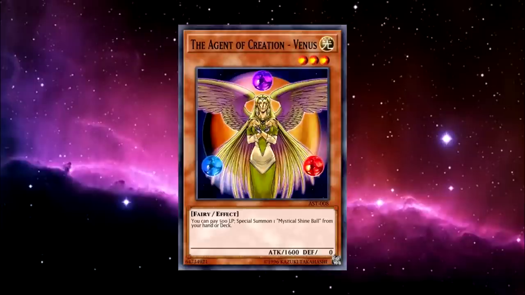This was one of the big high roll cards that was being trotted about when Link Monsters first came out, and works especially well with us. The Shine Balls can be converted into Link Spider and Imduk specifically in that order, and from there you can do basically whatever you want.